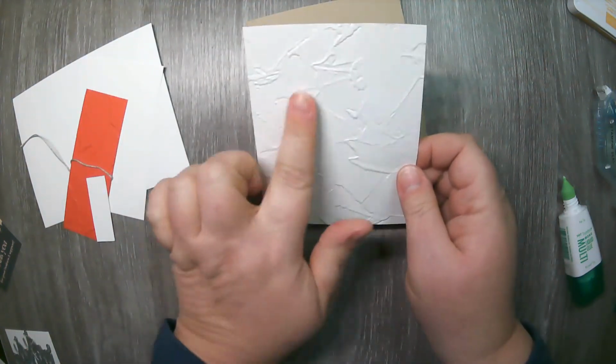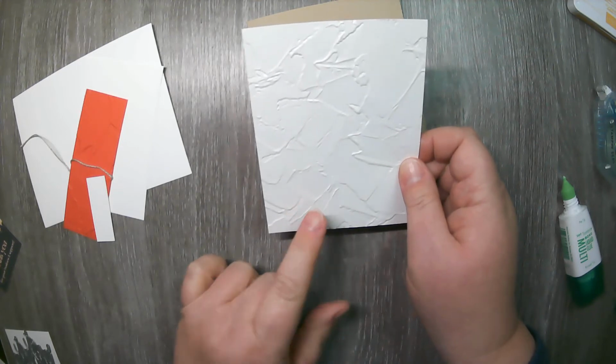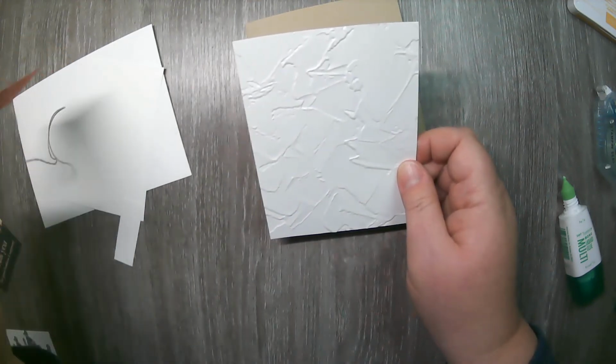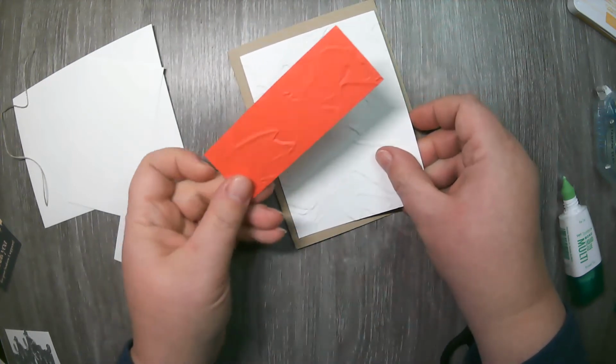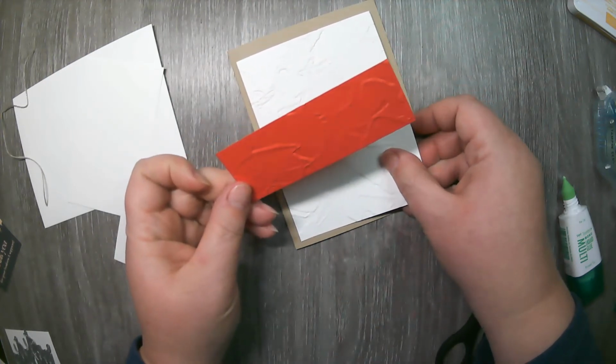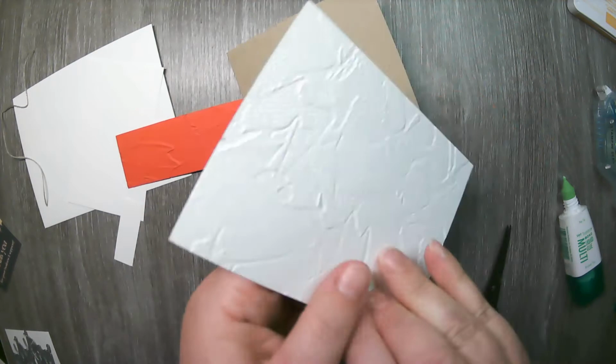One piece I took and I ran through the textured embossing folder that goes with this suite. Obviously, any embossing folder would work, okay? But I just love this folder with this suite of products. You'll have a piece of Poppy Parade. Again, I ran that through the folder as well, okay?